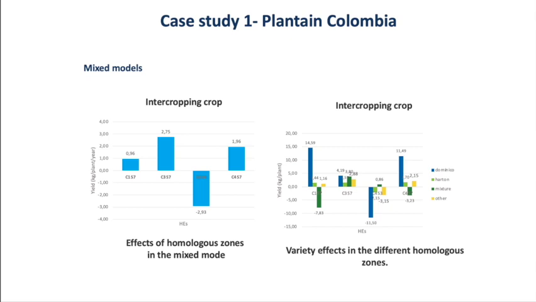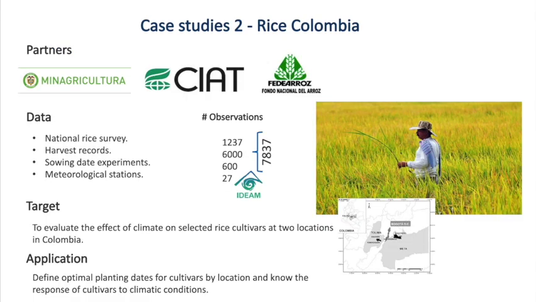In the second zone, as you can see, regardless of the variety that they plant, there's not too much difference in terms of the yield that can be expected. So this analysis allowed us to identify those varieties that have the most potential, which was assessed with the producers afterwards in order to motivate the decisions that they could take in the future if they decide to move to a variety that has more potential for yield, or to maintain the ones that they're using. They probably have other economic factors that are good for them.